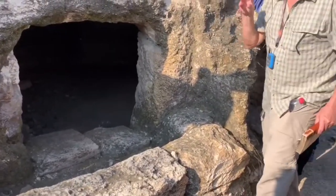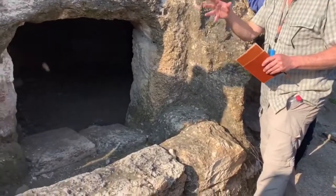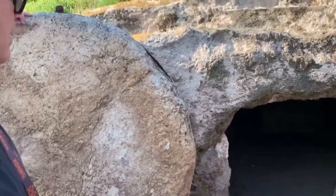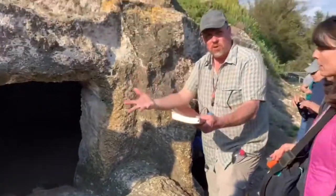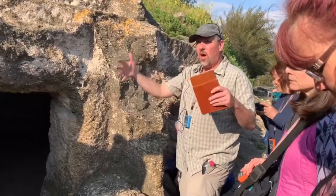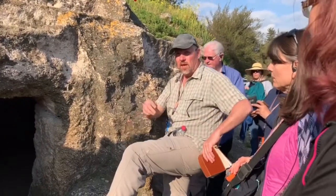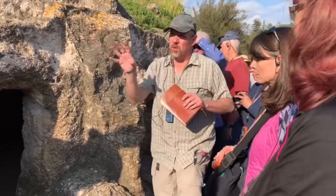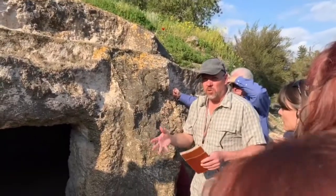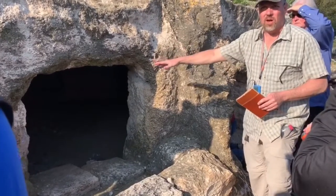The other thing I want you to notice as you look in here is you're going to see niches. These niches are called kochim, but it doesn't matter, just call it a niche. What they are is for putting a dead body inside of, and then you seal the niche with a rock. And then the body decomposes into bones. These niches are only used during the time that they're using these ossuaries, which are limestone bone boxes the size of your femur. You put the body in the niche, it decomposes over about a year, then you come in with the ossuary and collect the bones and put them in the ossuary. You might put the ossuary back in the niche, or you might put it somewhere else in the tomb.